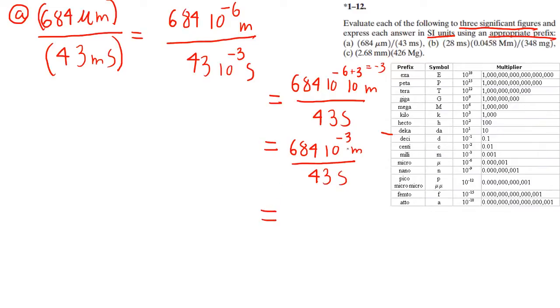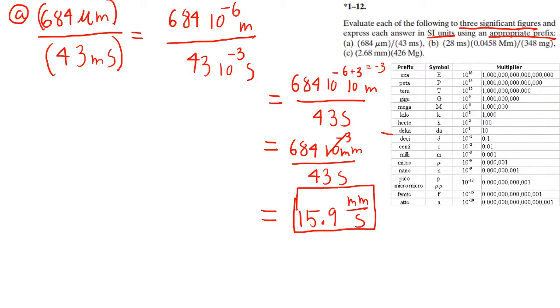And then that is going to equal 10 to the negative third, right? That is a millimeter, so don't forget about that. That's very important. So I'm just going to skip right to the answer. We're going to replace that with a milli. Once you plug 684 divided by 43 in your calculator, you're going to get 15.9 millimeters per second. And that is going to give you 3 significant figures, SI units, seconds is the main priority here, in absolute form. Appropriate prefix, looks good to me. Everything checks out.